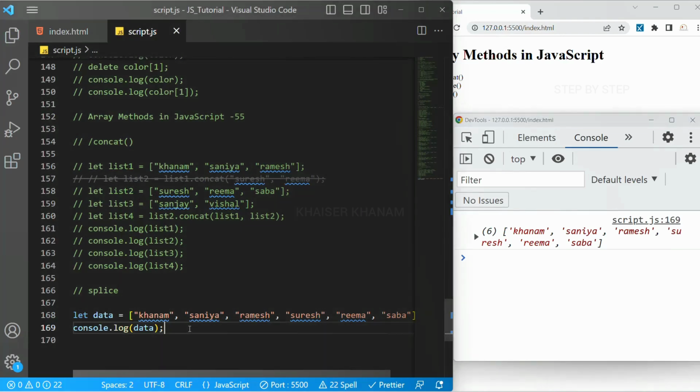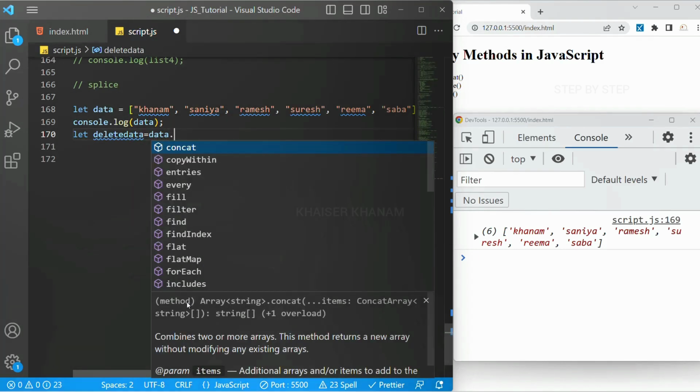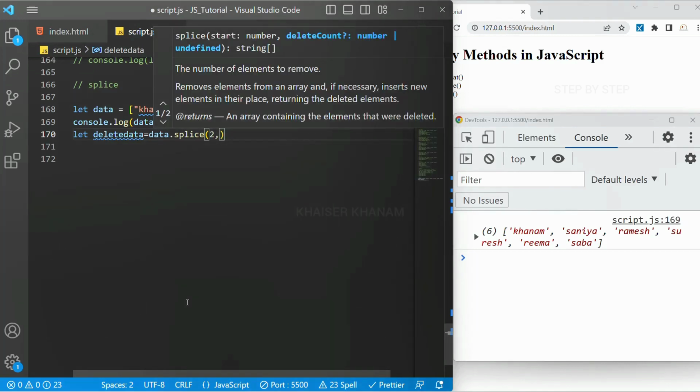Now what I just want to do is splice that one. I will create one variable, let deleteData is equal to, I will be writing my array name dot splice method. Inside this, first let me add here at position 2, I just want to remove 4 items.